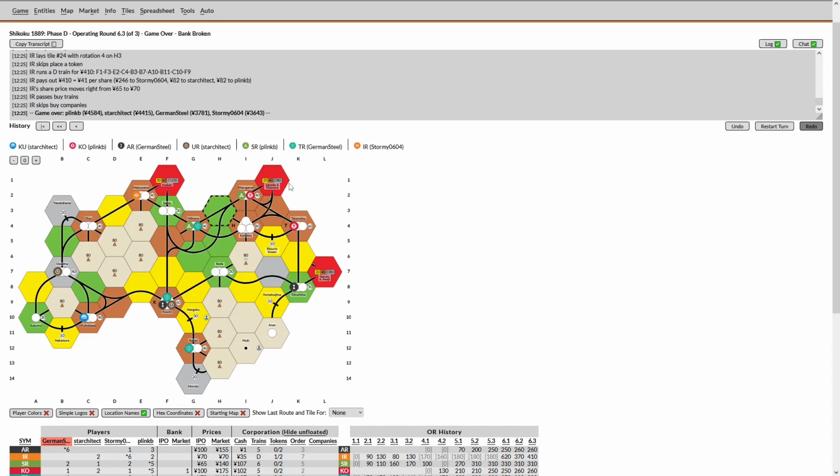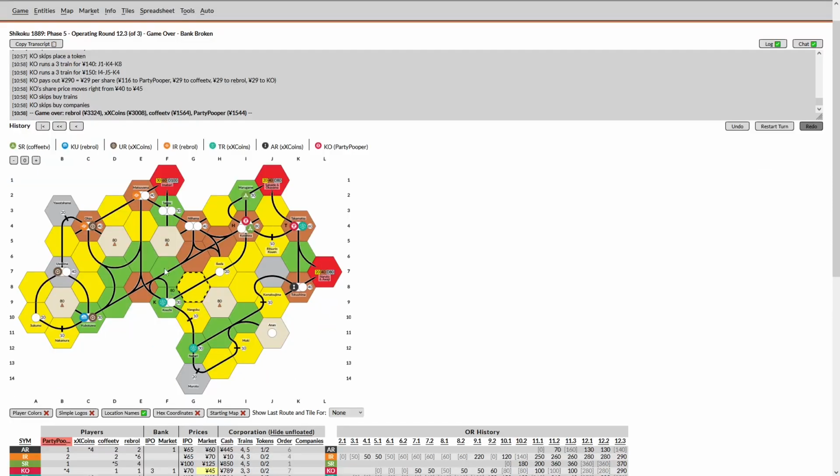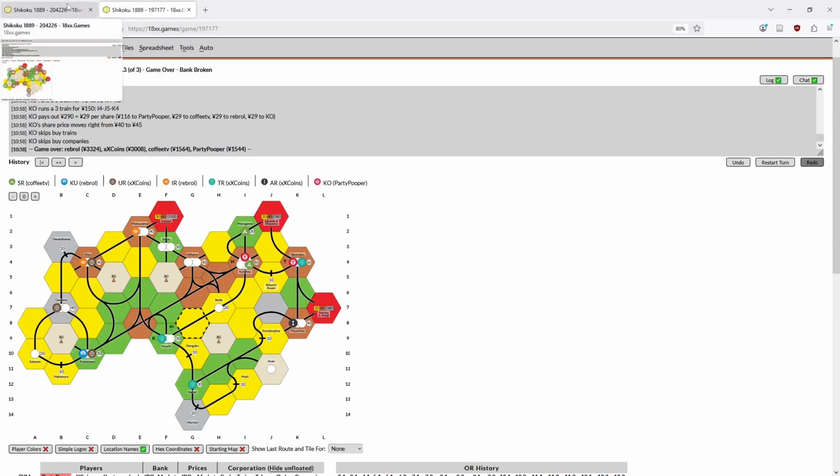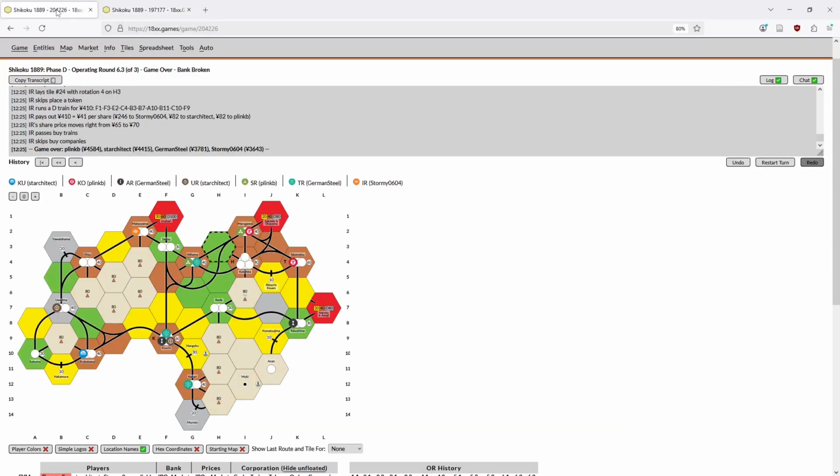So this is 1889, game 1, and you can see that we have this kind of peripheral pattern of development around the edge of the map, and then we have a little bit of internal development connecting the east and the west in the center of the map here. So that's game 1, and then in game 2, we have, again, a peripheral pattern around the edge of the map, and then this central area here where the east and west are connected. Now, there are some differences between the maps. I'm not going to pretend that they're exactly the same, but if we flip through them back and forth, you can see that in the grand scheme of things, they're pretty similar.